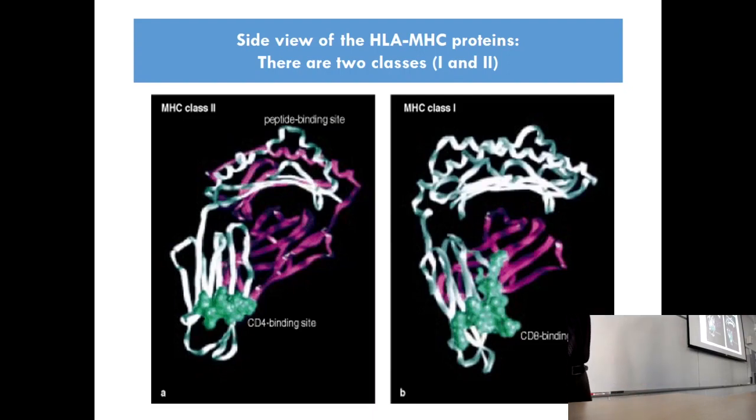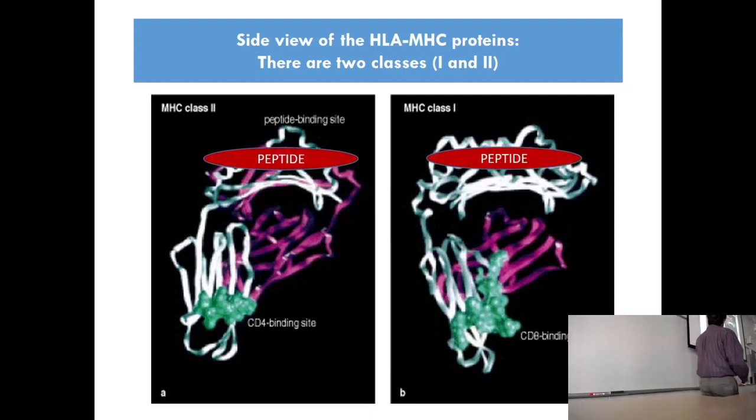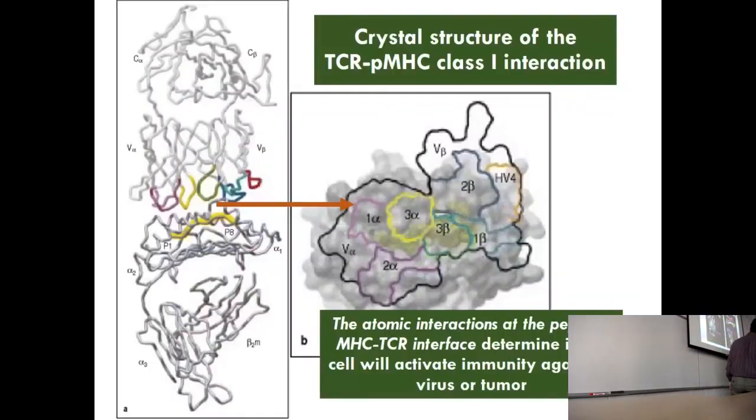Doesn't really matter, because what matters is what's in the middle. That's where, oh yeah, I showed you the peptide. There you go. So just remember that T cells are like antibodies in that you have 6 loops contacting, and you see right here, the 3 loops, loop number 3 is right in the middle. That's the one that's touching the peptide. That's the one that changes the most when you're seeing something new.